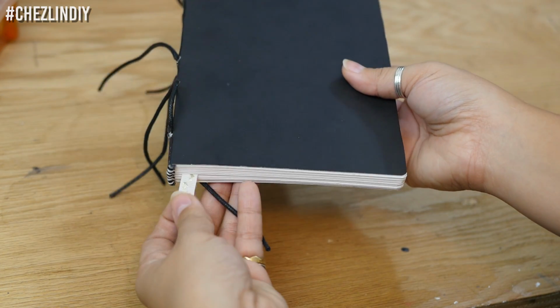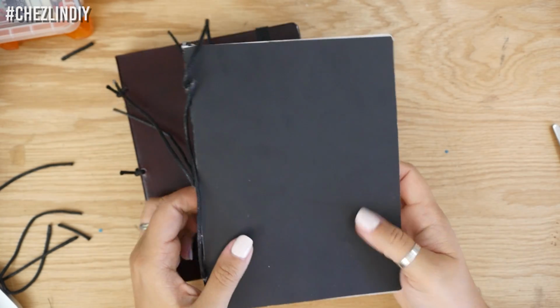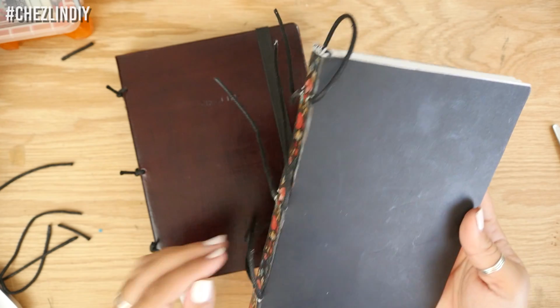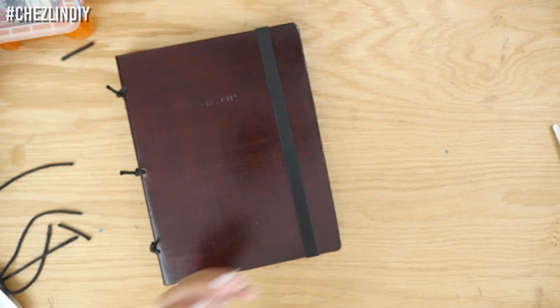Text block, done. After you make this text block, you can make a kind of cover that goes with a corded book, but I'm going to be doing the reusable cover, which I'm going to be showing you guys how to make next week.